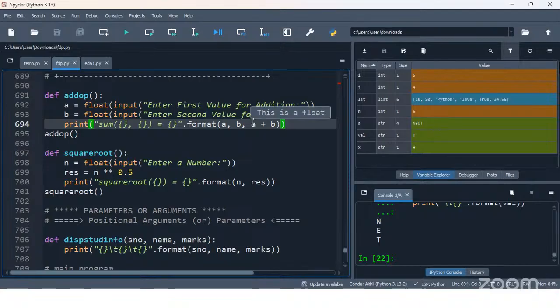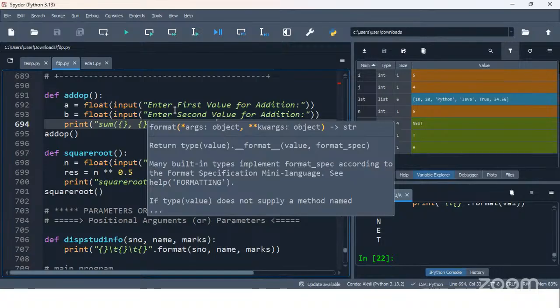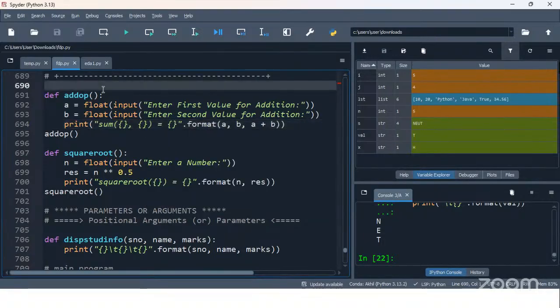What values we have? Okay, so again I'm using string formatting. The concept of string formatting where the value of A, B and A plus B gets formatted in this message and it prints to the console. So if I pass any two values, the sum of these two values will be written as output. So let me give a try, guys.